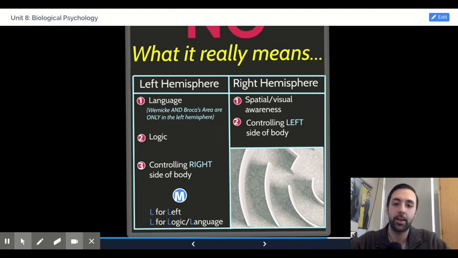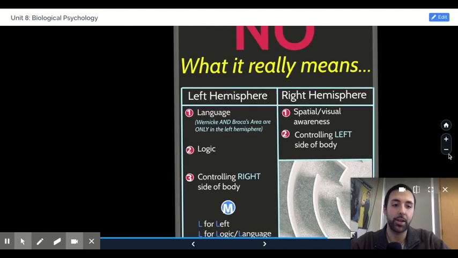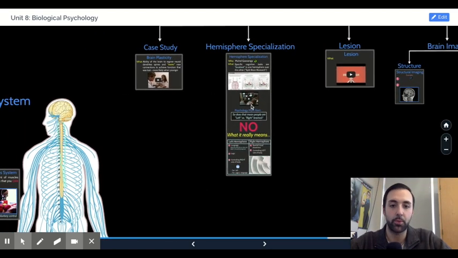The right hemisphere on the other side seems to be more active during spatial or visual tasks, which is why people typically say the right brain is for artistic ability. A little bit of an oversimplification too. But for example, if you were walking through a maze, your right hemisphere would be going crazy. If you needed to navigate your way around a mall that you've never been in, the right hemisphere is clearly going to be active. And then it does the vice versa in terms of movement and touch. It controls the left side of the body's movement and the left side of the body's sense of touch. And really, the conclusions that you see on this table are a byproduct of studies like the one that Mike Gazzaniga did with split brain patients.